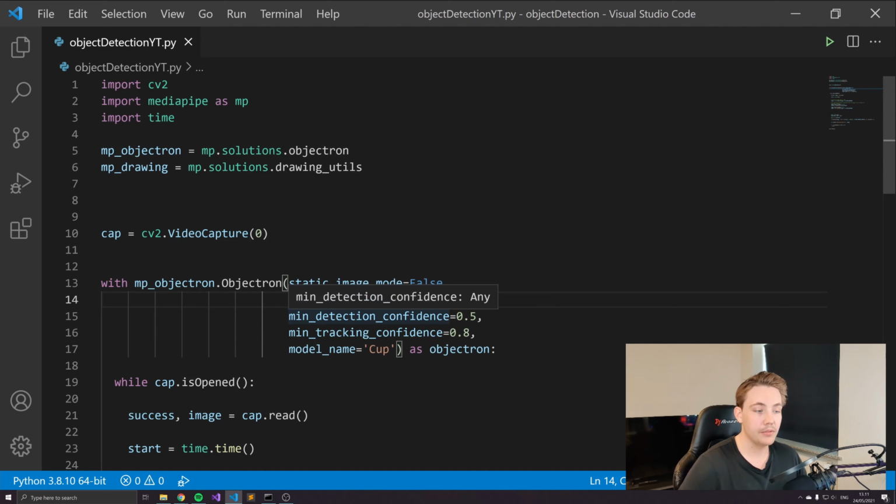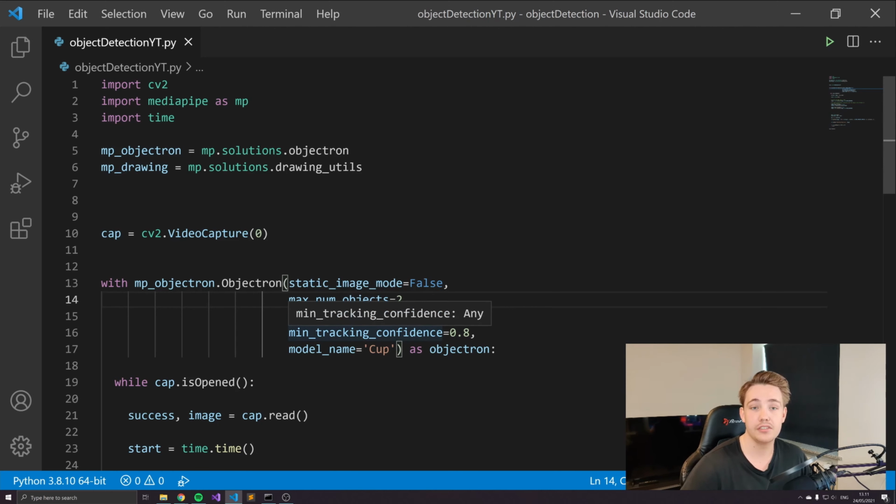We also have a minimum detection confidence here. So these are just threshold values, both for minimum detection confidence and for minimum tracking confidence. If you're over this threshold, then we say that this is a true detection in our image frame. So we can play around with these parameters to try to avoid false positives. And if you're not detecting anything in your image frame, you should maybe lower these thresholds a bit, so it will take more into account and try to detect more objects in the image frame.